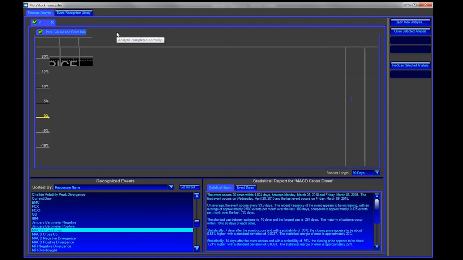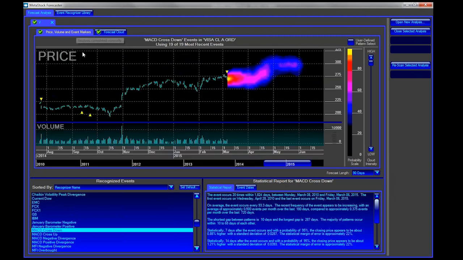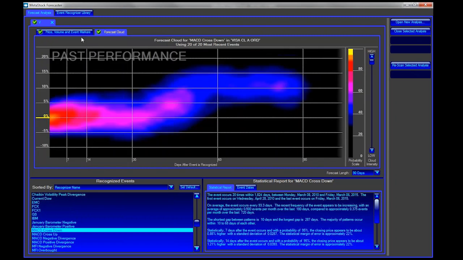If I come up to this tab up here, I'm going to see a very similar looking cloud to what I have over here. Now the difference between this cloud and this cloud here is, if I look at this one, it will only calculate on data from here back. If I look at this one, as new data comes in, it will update the statistical probabilities of the direction of price. So that way you can test historically how well the clouds look. At the same time, you can have the new data build up and give you a more robust look at how price is going to be moving based off of the new pricing.